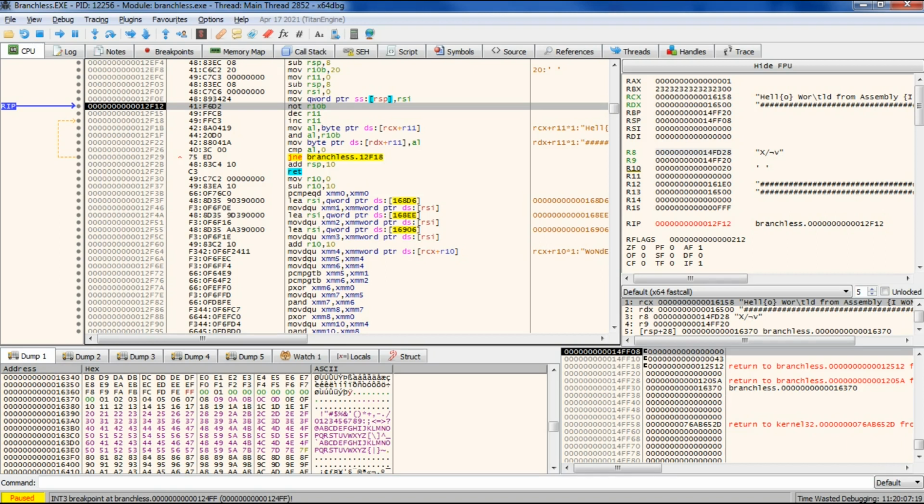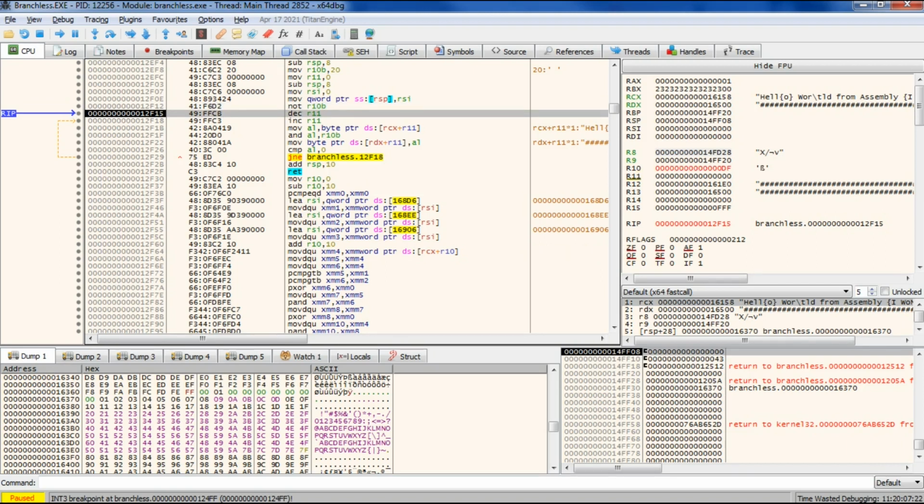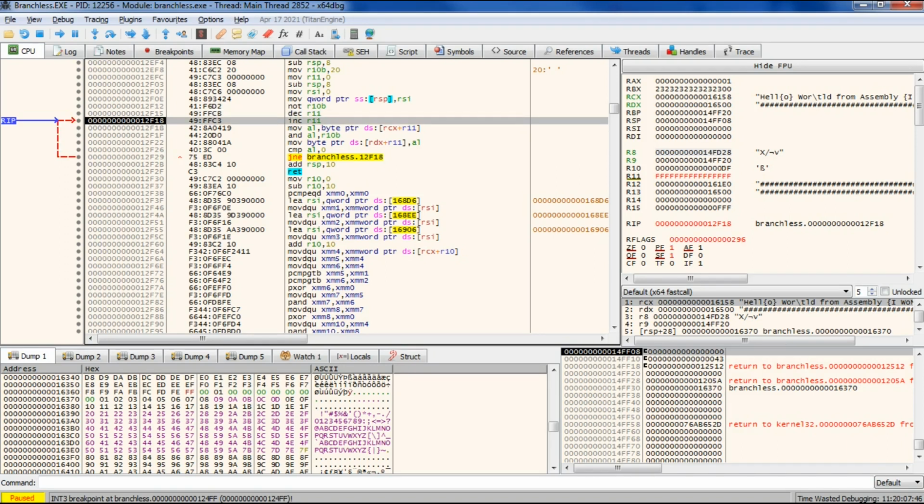Not R10B. Okay, not into R10B. That's that inversion I was talking about, where it's all the bits set opposite except for the 1 bit.